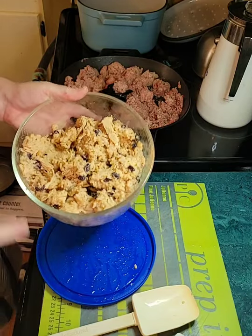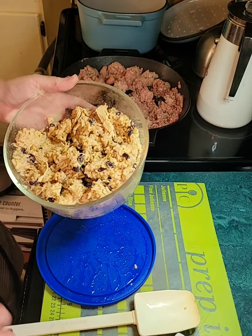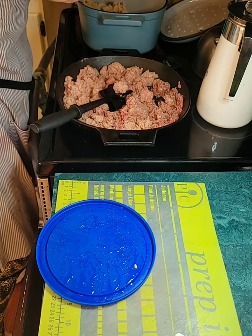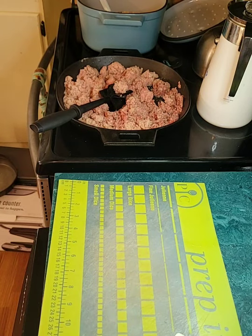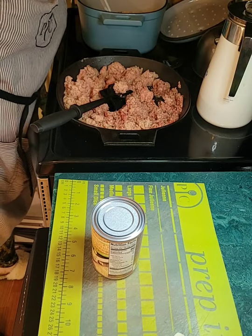Okay. So here we go. This is our leftovers from last night. It's rice with some salsa and queso and black beans and chicken. And I'm putting that in here. I'm going to add some corn, to liven it up a bit.